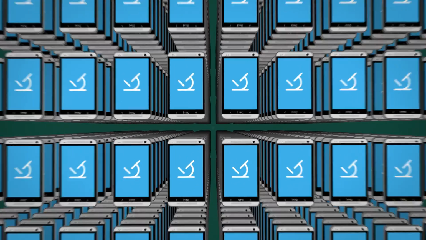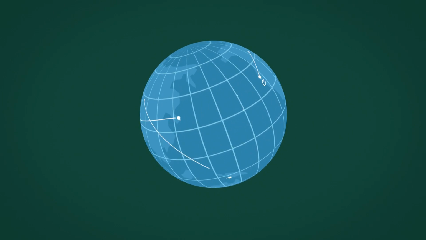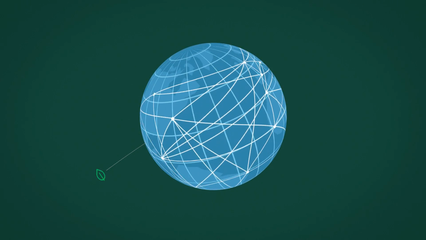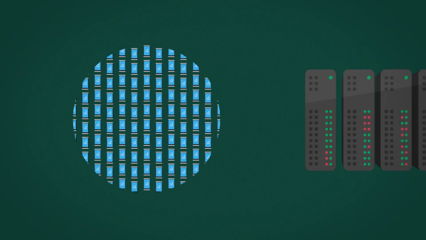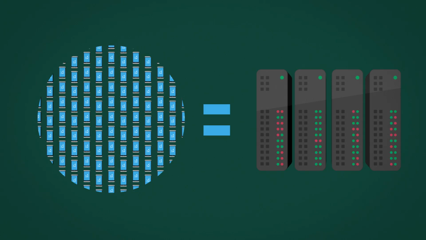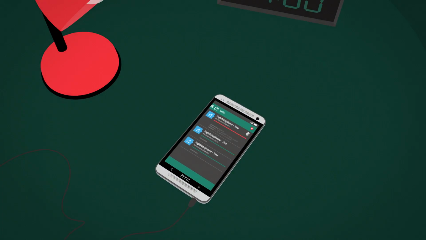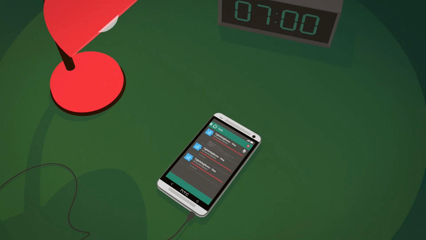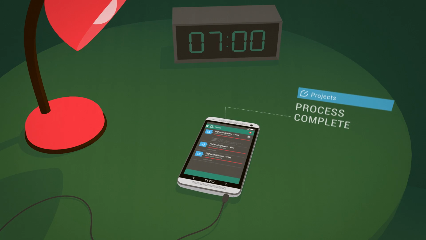By downloading HTC Power to Give and selecting projects that matter to you, your phone will become part of a global network. Together, our one combined power could be equal to that of the world's largest supercomputers. Dedicated entirely to helping answer huge research questions at a fraction of the time and cost.